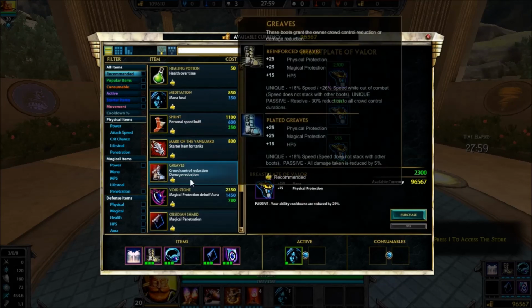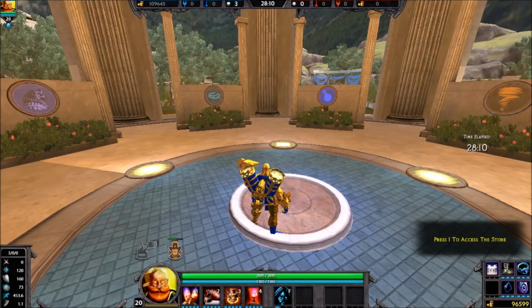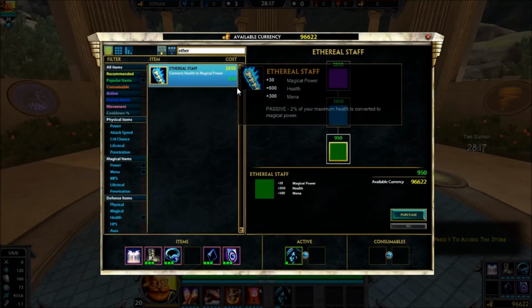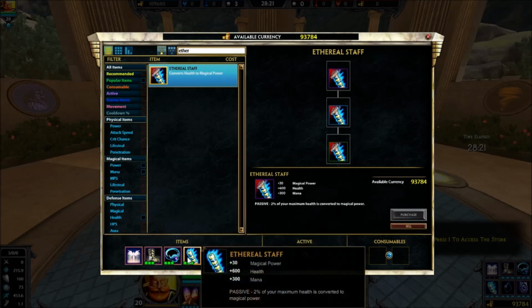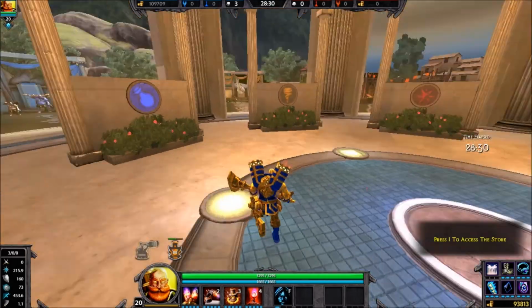Actually, I'm going to try this in a 1v1 joust later. I'm going to get Warlock Sash, Book of Thoth, Gauntlet of Thieves, and Ethereal Staff. Now, that's going to be a wicked combo, because I will be increasing my health, mana, and magical power like crazy. Ethereal Staff, what it does, it takes 2% of your maximum health and converts it to magical power. And it gives you a good deal of magical power and health just by itself. It's a pretty good item, to be honest.